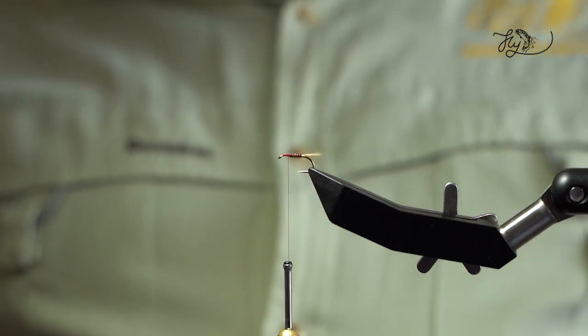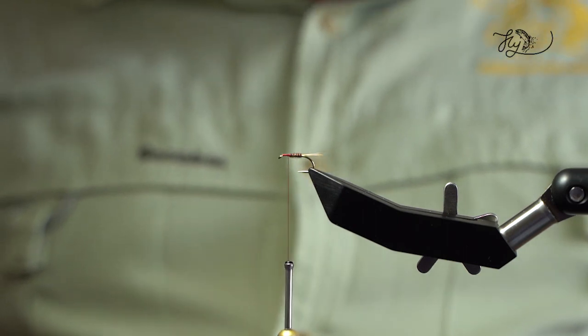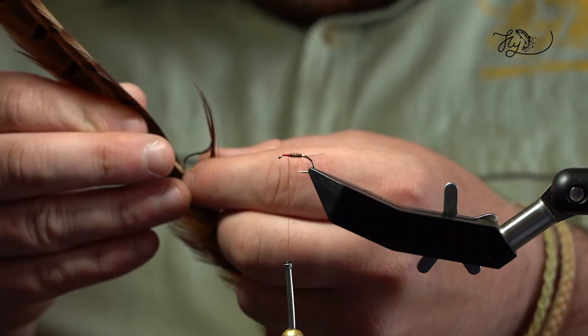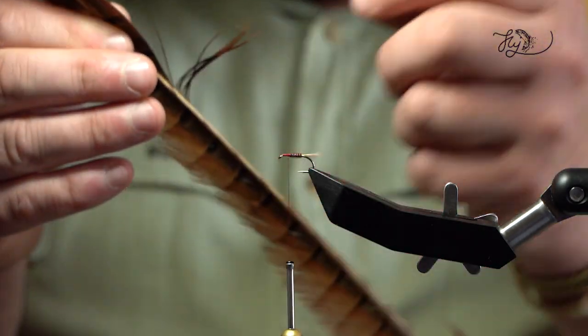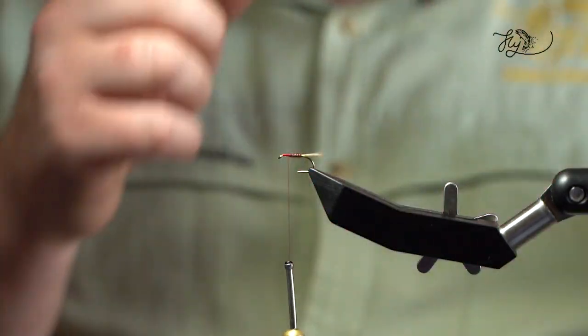Now what we're going to do is put on the wing case. On this, it's got a wing case of natural pheasant tail. Again, we want a nice bunch, maybe eight fibres. Eight fibres there, roughly. Pull them off, break them off.